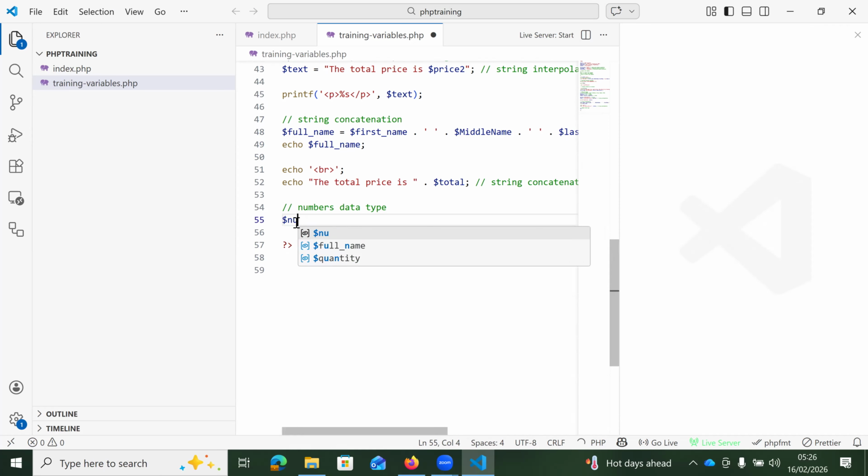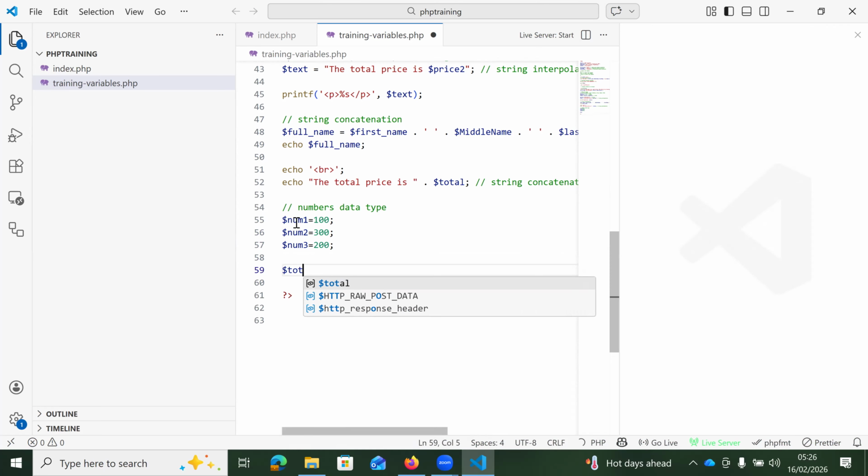Let's say num1 equals this, num2 equals 300, num3 equals 100. Let's say 200. Now you want to find the total. Total equals num1 plus num2 plus num3.